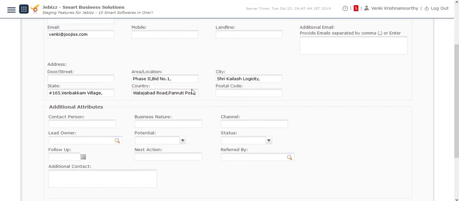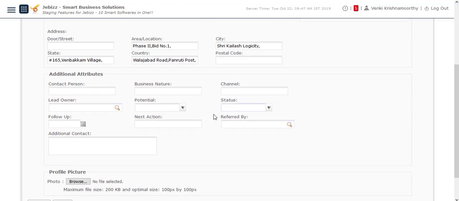You have the address, country, and additional attributes, like the contact person, the business nature, the channel through which you got this lead, who is the lead owner within your organization, what is the potential of this lead, whether it's high, medium, or low, and what is the status of this lead.